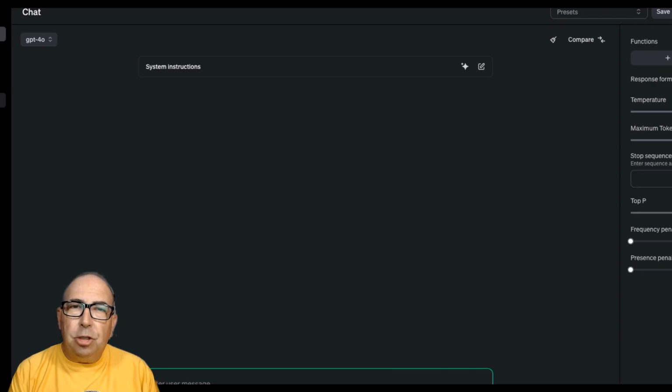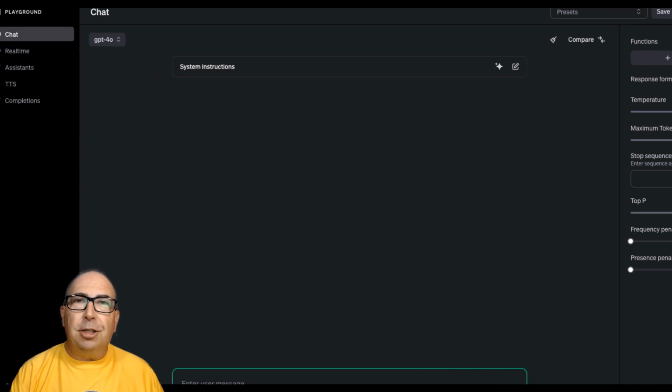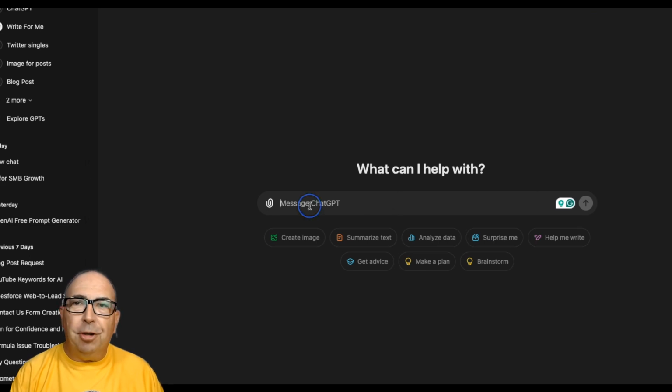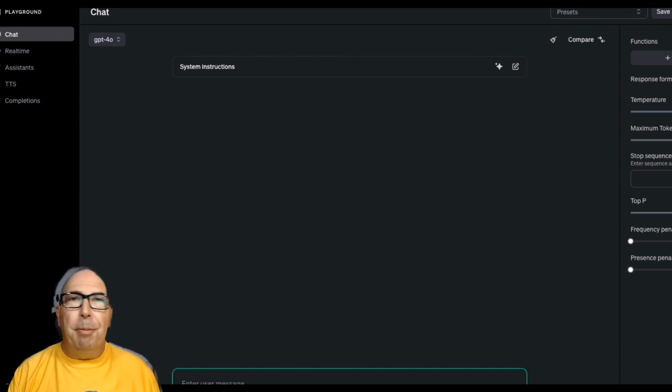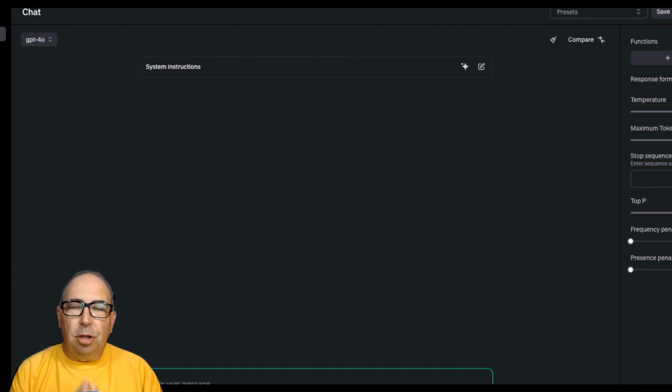So ChatGPT just released a new and, currently at least, free prompt generator where they actually help you write your prompts. Now, the rub is you're not going to find it on the front end when you go to ChatGPT, such as when you come here and you type in your prompt there. You have to go to what I call the back end, their playground, which is through OpenAI. So OpenAI owns ChatGPT.